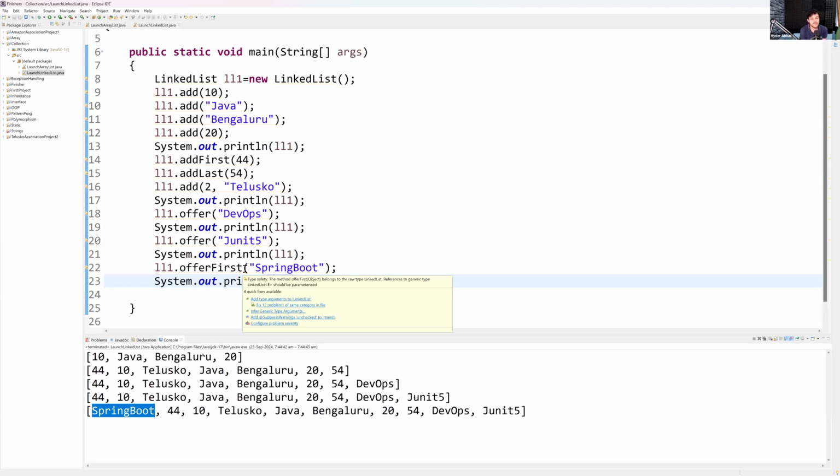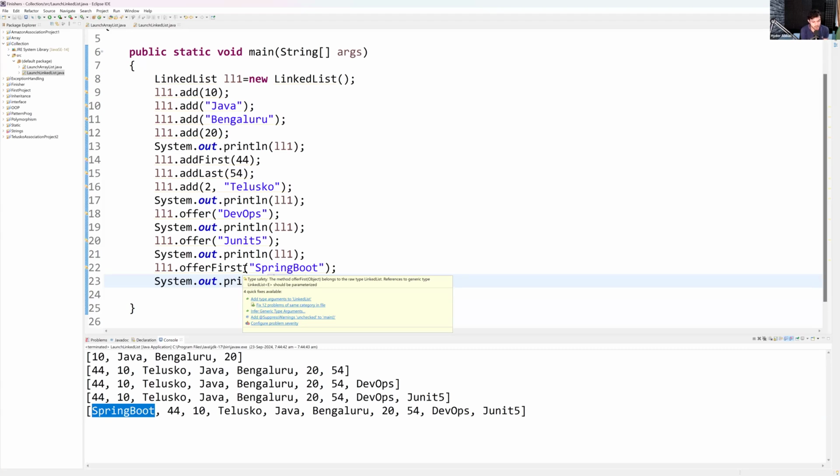See, guys, if you perform insertion operation using the offer methods, the data might get added, the data might get rejected if there is a problem of memory. Add method means it will add, it will perform certain optimization, it will make sure that data is getting added unless it is out of memory. But offer method, offer may get accepted, offer may get rejected also. You cannot be sure that the data will be added if you go with offer. Offer means it might get added, it might not get added.